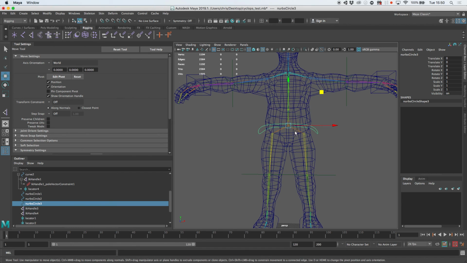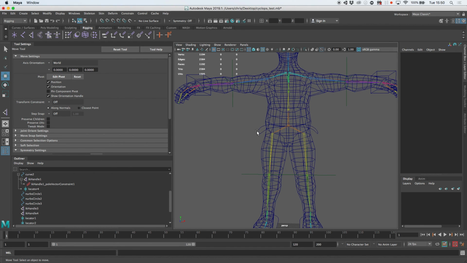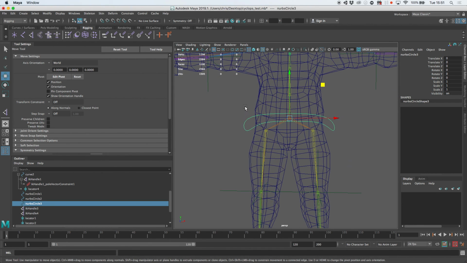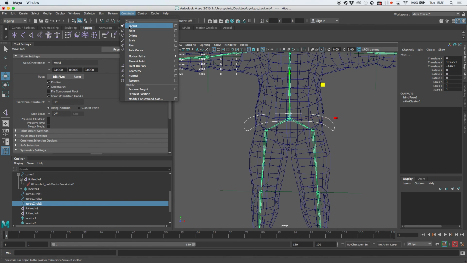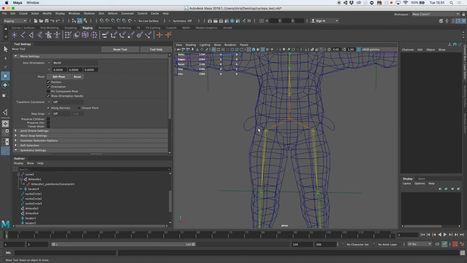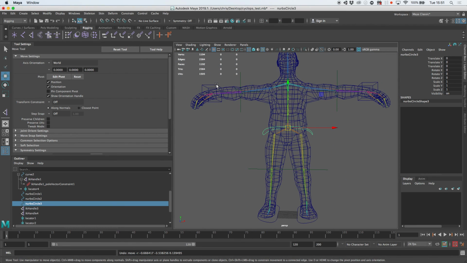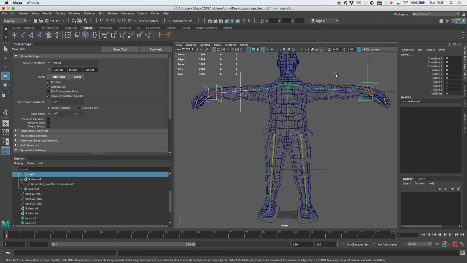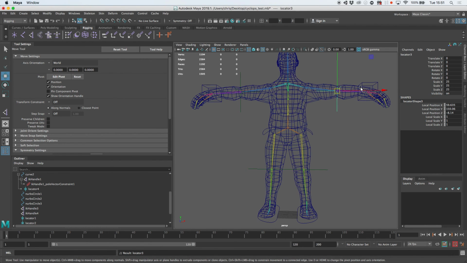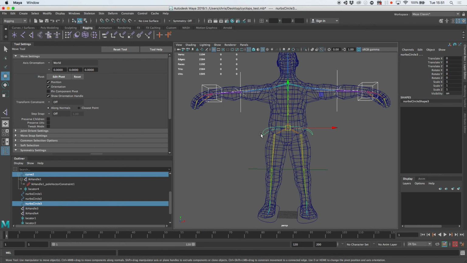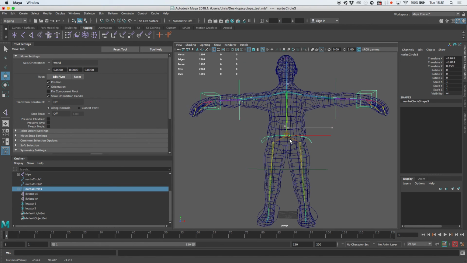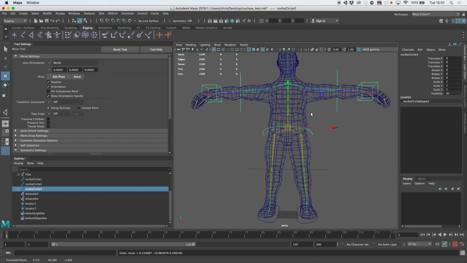And then there are different ways that you can set this up, the hips. I'm going to select this curve control and shift select the hip, and then go to constrain parent. So this is slightly different to how you might traditionally parent objects. And then grab these two elements, so the root control, shift select this and parent it to there. Shift select both of these and parent them to the hips. So now these should move around as a group.